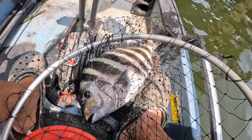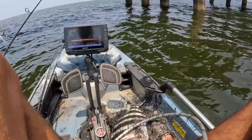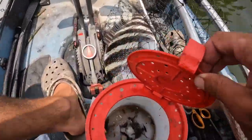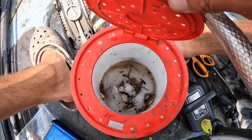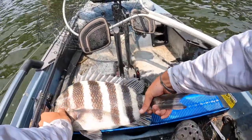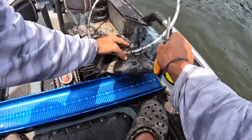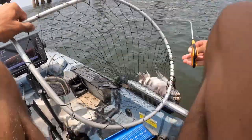He's probably 20 inches. Heck yeah. And I'm starting to run very, very low on bait, so I'm glad to grab a nice one. You can see I have 1, 2, 3, 4, 5 crabs left, 6, but they're all very small. So we'll see what we can do with that. But yeah, that's a good one. Yep, 20 and a half. It's a right nice one. He's dead now. He's cut his gills.